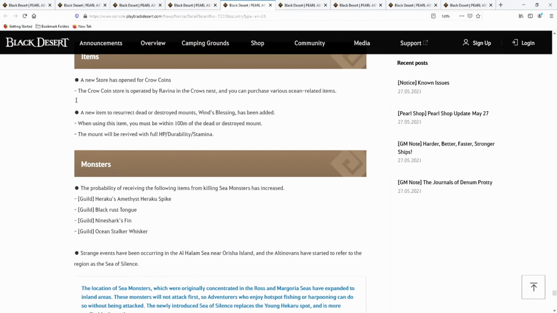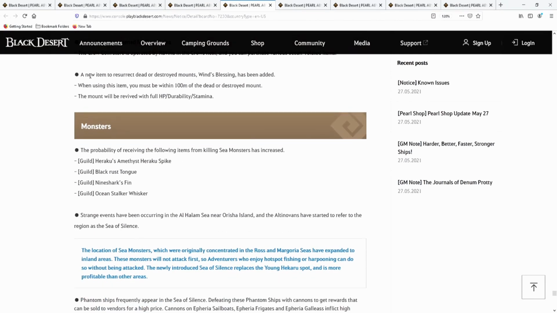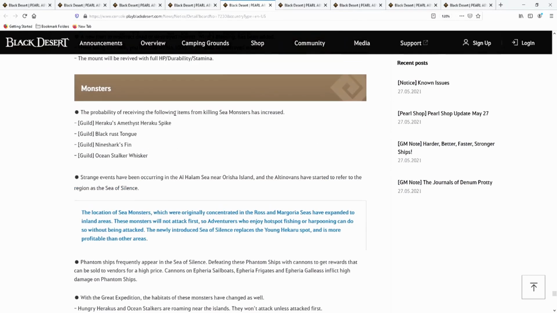Items. A new store has opened for Crow Coin, so we know that we do that. A new item to resurrect dead and destroyed mounts, Wind's Blessing, has been added. When using this item, you must be within 100 meters of the dead or destroyed mount. The mount will be revived with full HP, durability, and stamina.